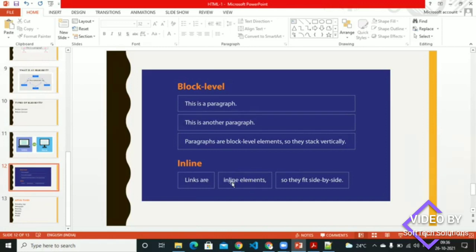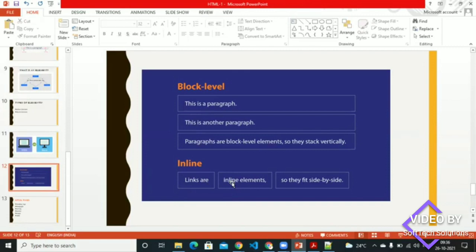Before a block element, if we write something, and after that we put a block element, it doesn't work? Like you wrote inline, after that we cannot write a block element? You can write wherever you want.